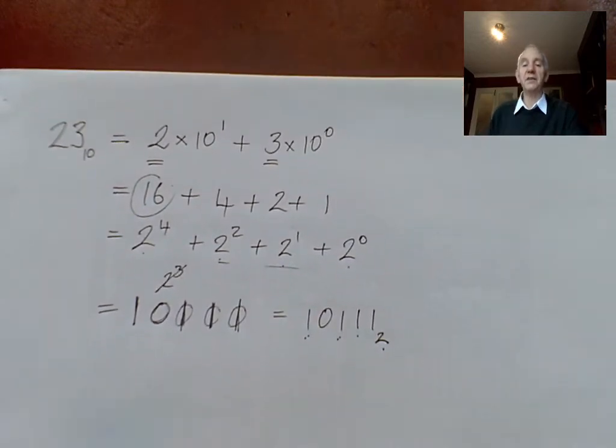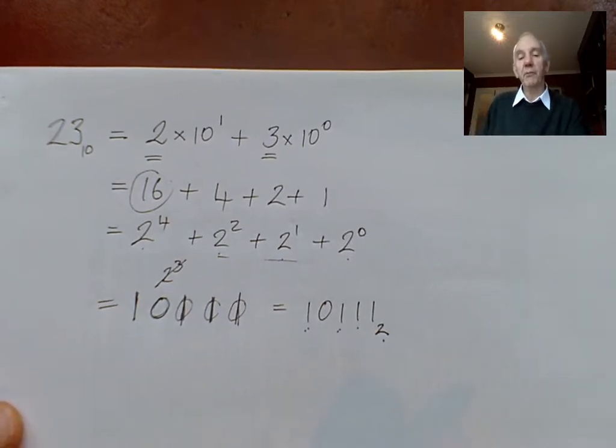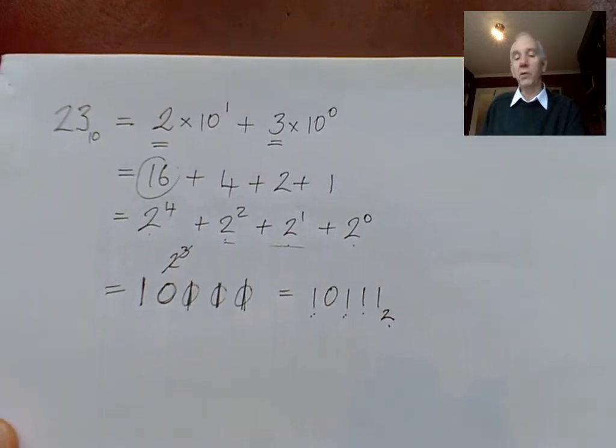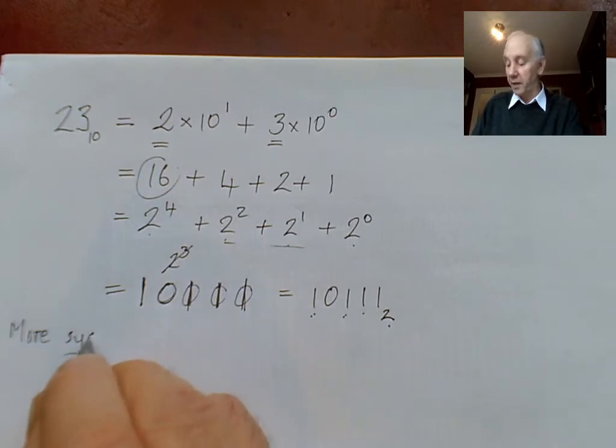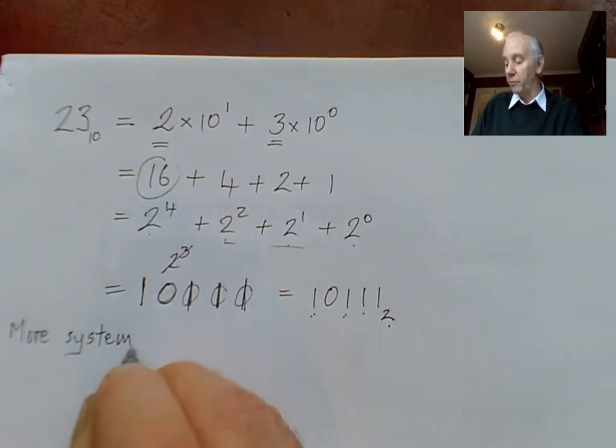But it's not a very systematic method because it takes a bit of time to find the biggest power of 2 less than a given number. So here's a more systematic way. I'm going to give this more systematic approach, which you can do really without thinking. It may be a bit long-winded at times.